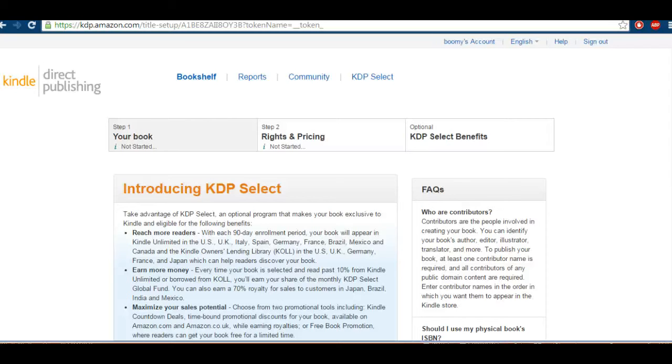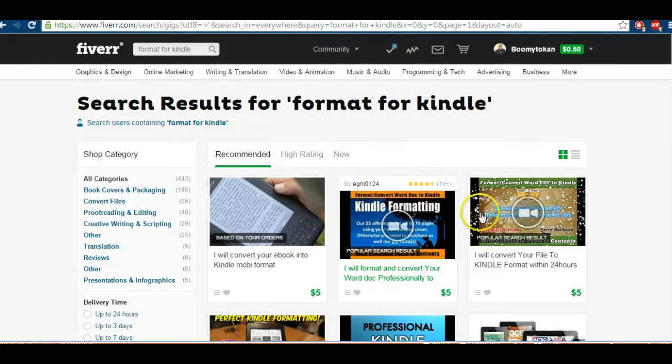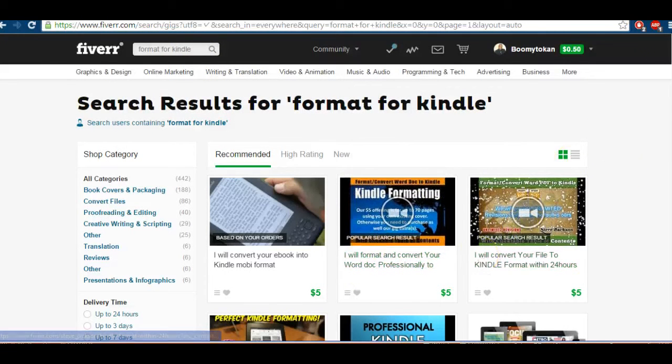So once you've written your book, you go over to Fiverr. This is the easiest way to do it. Go to fiverr.com and type in "format for Kindle". It's going to bring up gigs, they call them gigs.